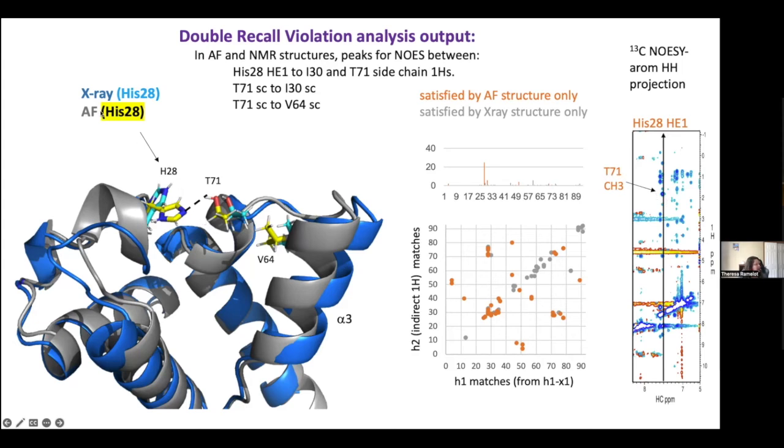So it turns out that in the AlphaFold structure and the NMR structure, there's a short distance here that could be a hydrogen bond between the nitrogen of the histidine and the OH of T71. And then there are also NOEs, or peaks, between this T71 and this valine 64, which is in this alpha 3 helix. So by moving this histidine away, and we actually think the X-ray structure was at a slightly lower pH of 5.5, it may be getting some protonated. You lose this hydrogen bond, and now it's like 7 angstroms away, and that then can open up this hydrophobic cavity.